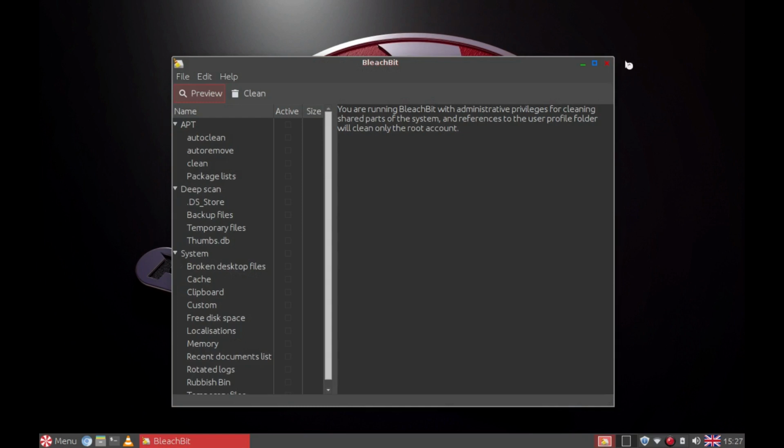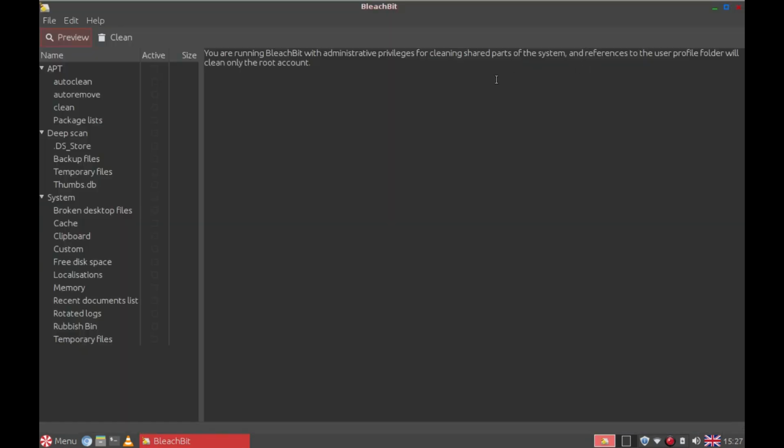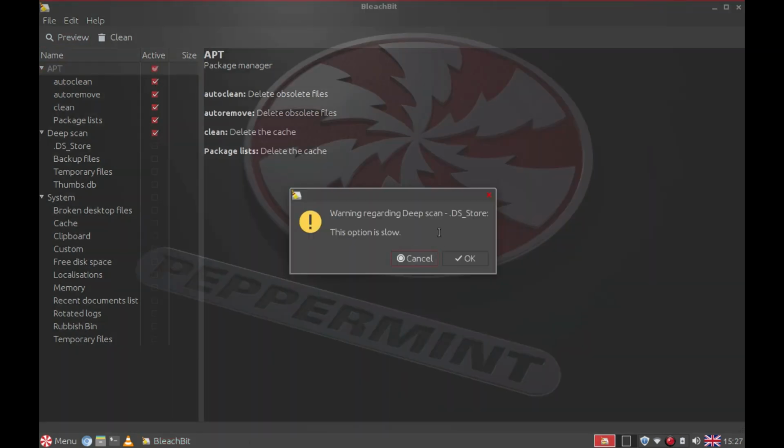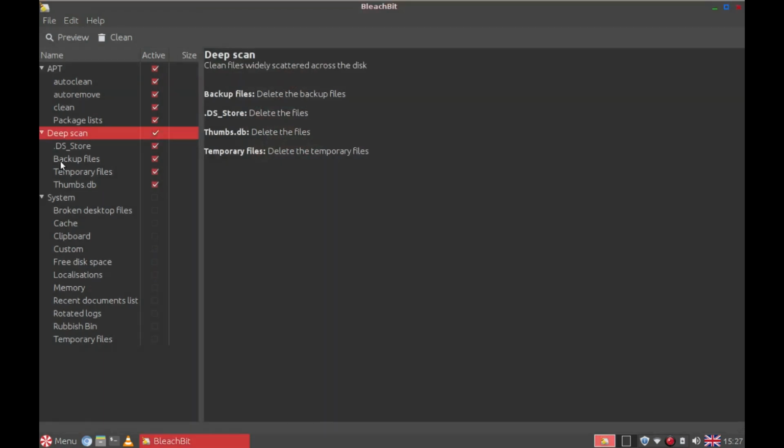Now on this one, I select apt. I also do deep scan, and it will give you a warning about some options will run slow, so that one's okay. Backup files, okay. Temporary files, okay. Thumbs DB, okay. So they're okay.